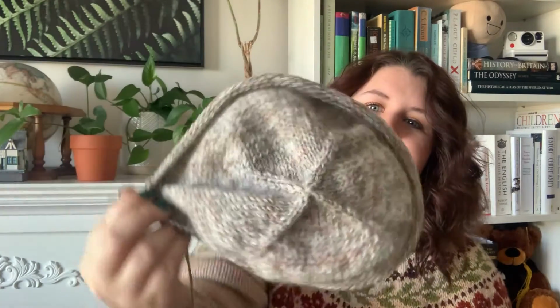That looks so dumb. But yeah, I'm thrilled to have this as a hat. I plan on knitting it longer than the other one so that I can cuff it up. I think the pattern says around 18 inches-ish. I think I'm gonna go to 20 and see how that works. But yes, this is my Musselburgh hat. It is my meeting knit right now.